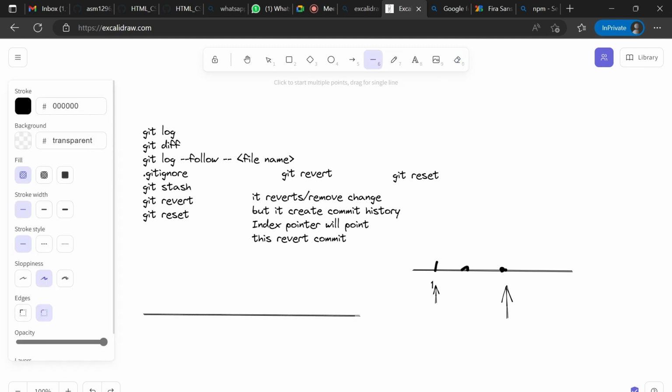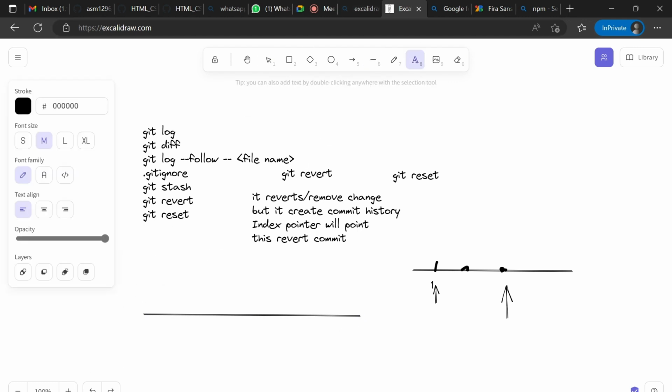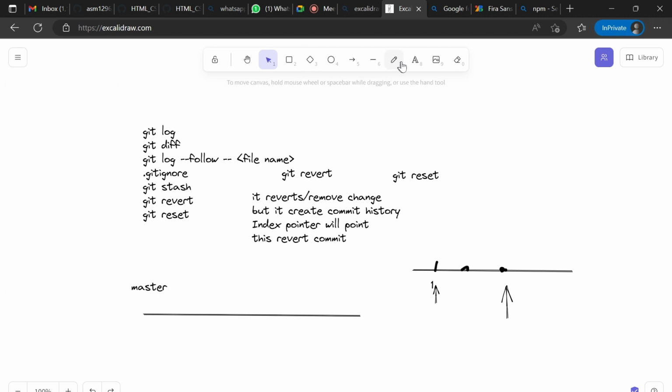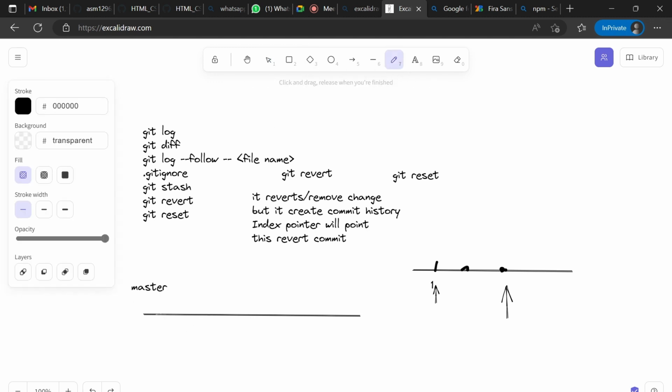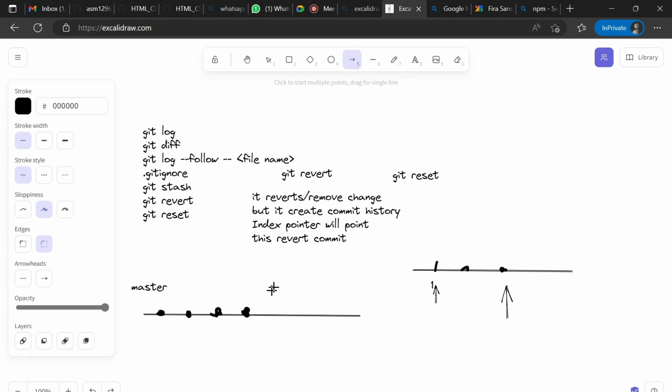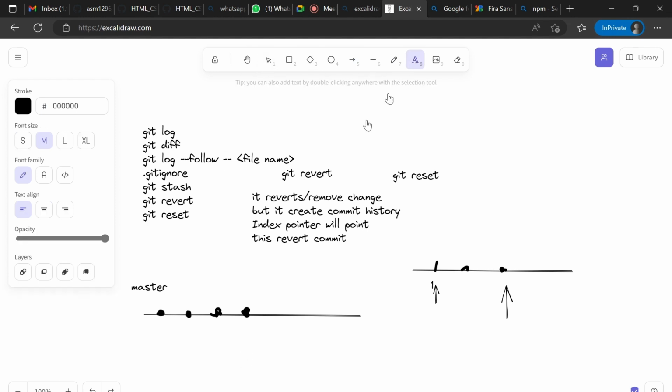So this line is kind of our branch, which I will call the master branch. Till now we have completed some four features, and our pointer is here.